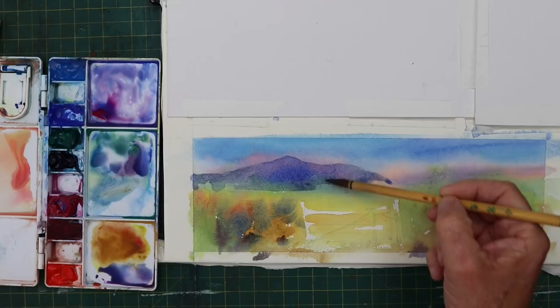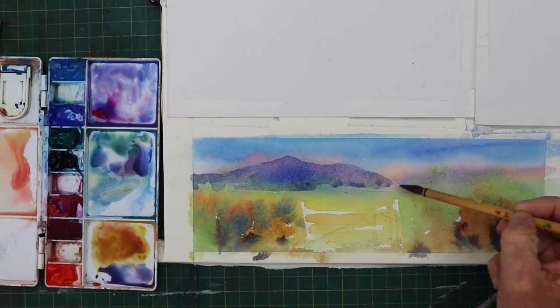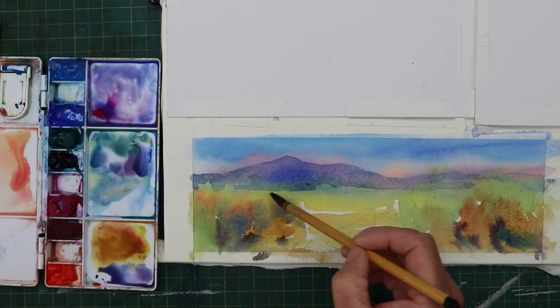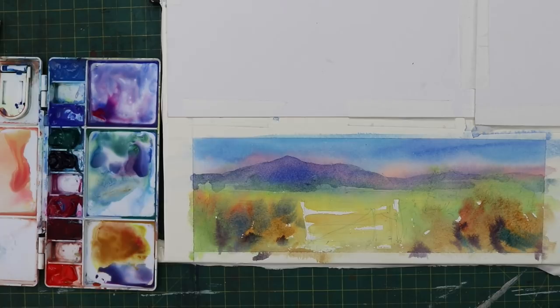Just vary that wash — don't keep it the same colour all the way through. As long as it stays cool I think you can get away with it, and varying the wash is always a good tip. This is basically a nice simple landscape. There's a little line there I just want to soften. We'll let that dry and then we'll get the trees that sit in front of that hill in. Now we'll do a little bit of work to the foreground — a bit of blue to make some green, a little bit of lemon yellow, a little bit of cobalt blue.